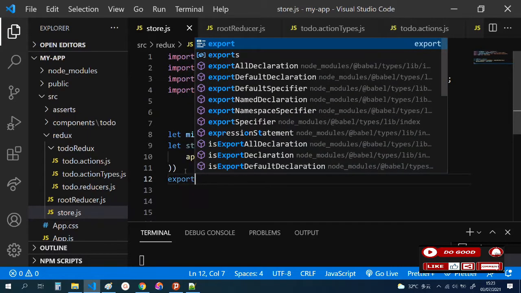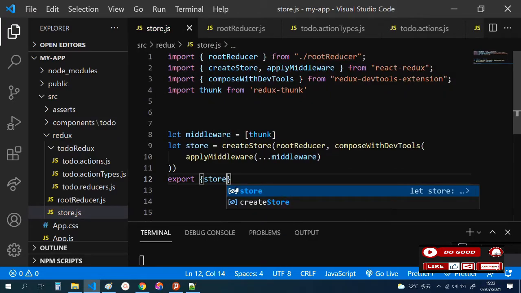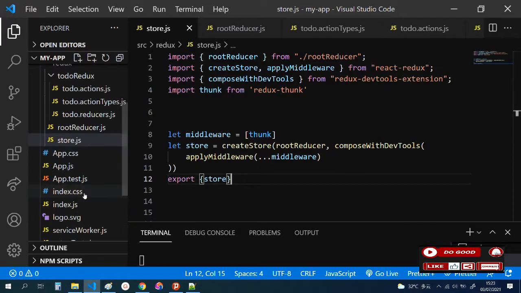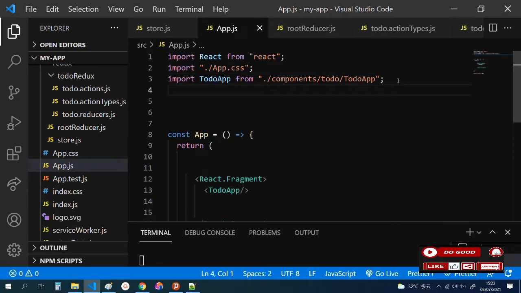Let's export our store. So we say export store. Export the store to where? To the app.js. So we go to app.js and import our store. So we say import store from Redux store. Good, that's it.